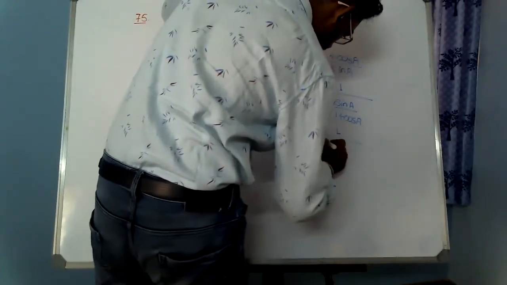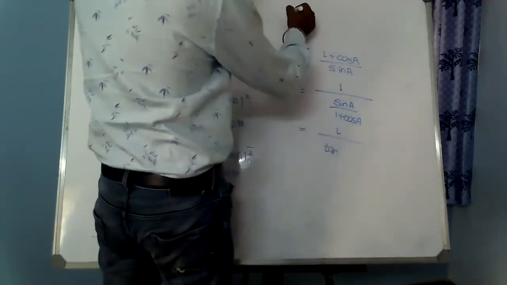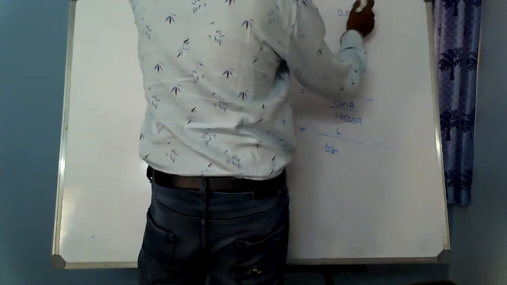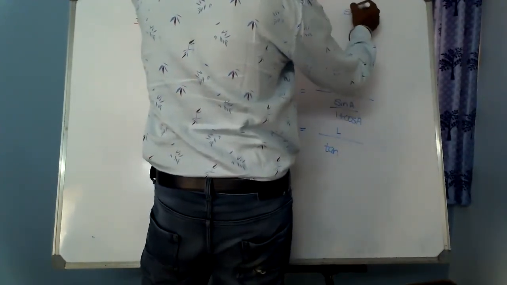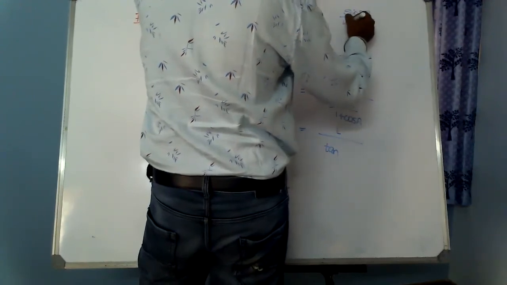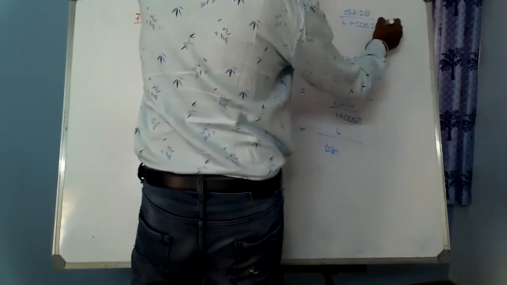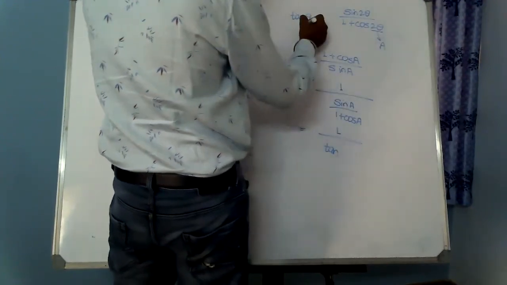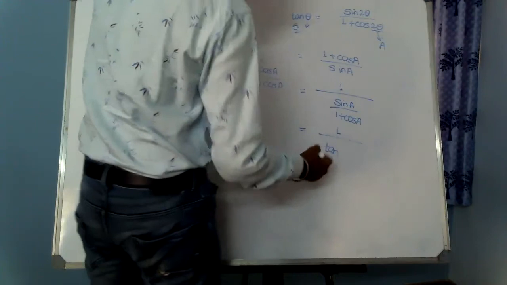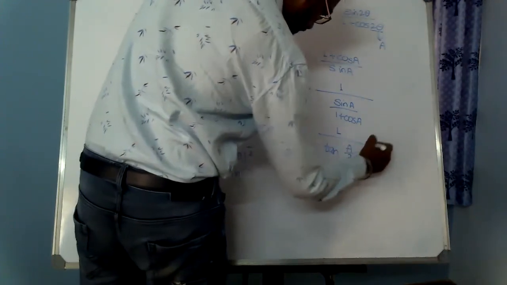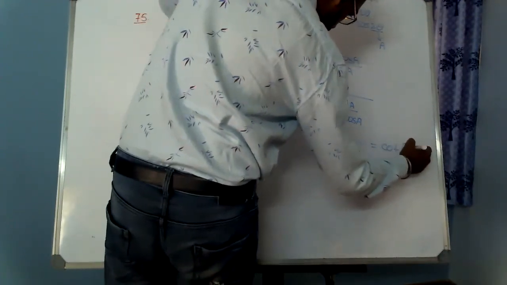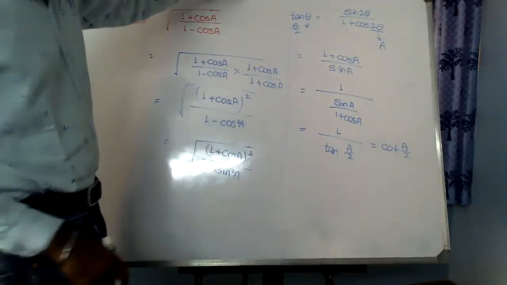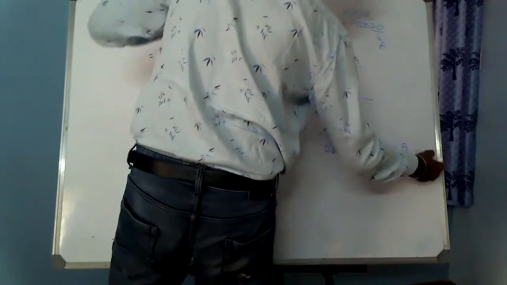Today I've given you a formula, if you remember. Tan theta, one of the questions that came was sin 2 theta divided by 1 plus cos 2 theta. This formula we did, right? So in place of 2 theta, if you substitute A, this theta will become A by 2, right? So this I can write 1 by tan A by 2, which is cot A by 2, and I think this is in your options. This is option D. So that will be the right answer.